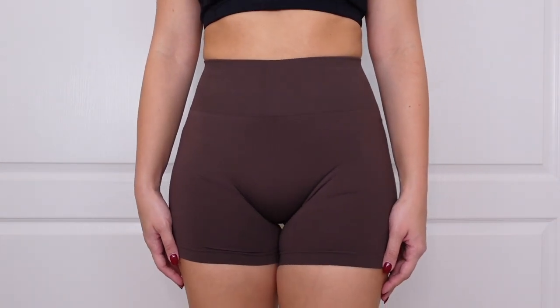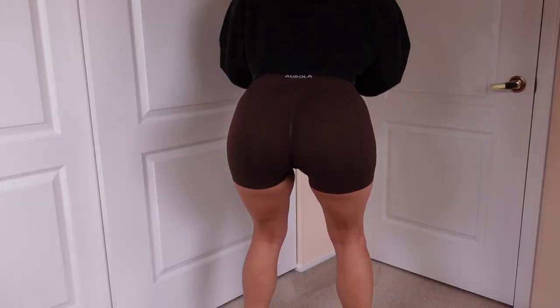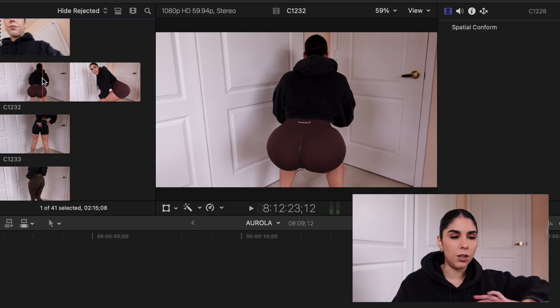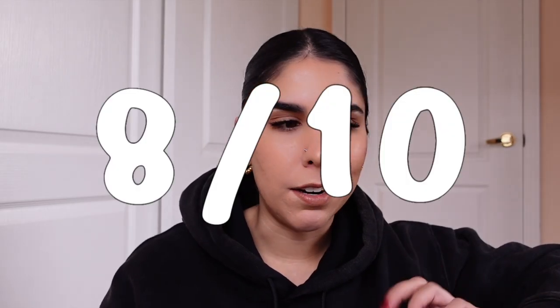Amazon warns you should size up in these, but I really like my size medium and would not have wanted to size up. If you're in between sizes, size up. As I stretch out the material, I can see why they tell people to size up — it does seem a bit more sheer than the other items. When I go down on a full squat, it shears out just a tiny bit on the cheeks — a little darkness down the center, which is a sign of sheerness — but honestly, not bad. I'd give that like an eight out of ten. You could get away wearing it out, but I wouldn't wear it for leg day.